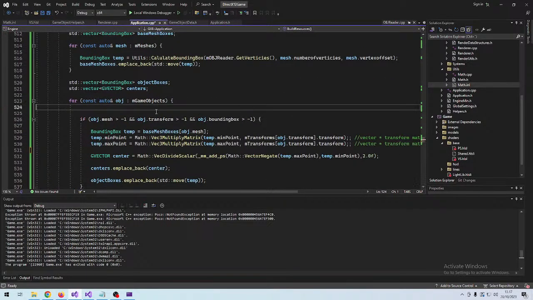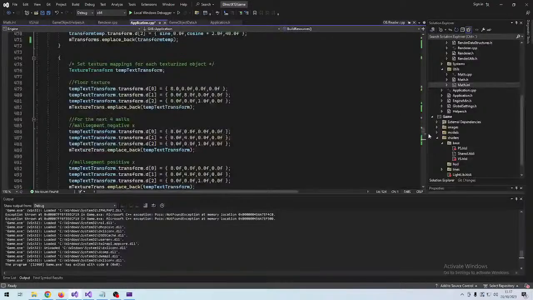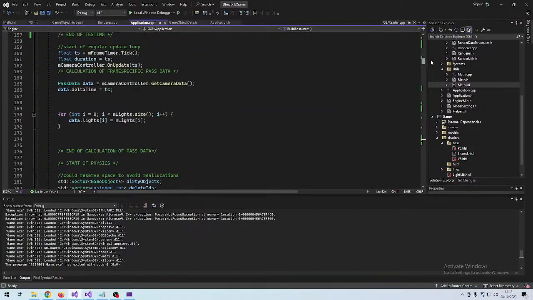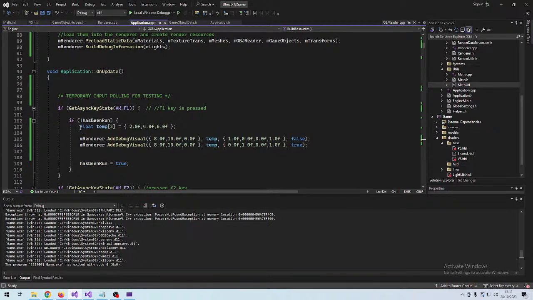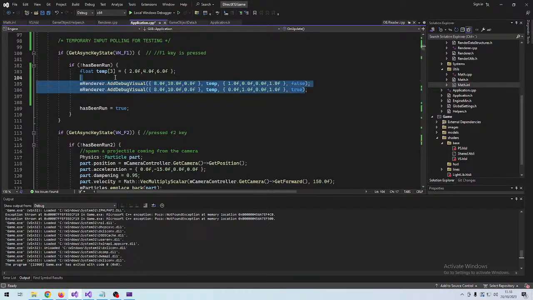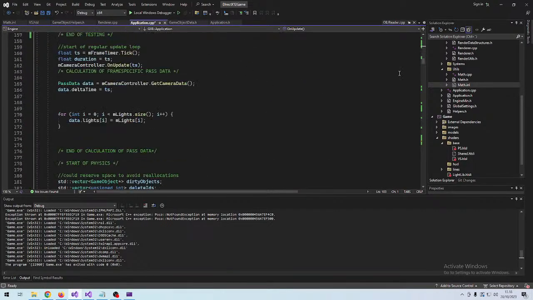And then we would like to use this function. Let's just copy all of it.